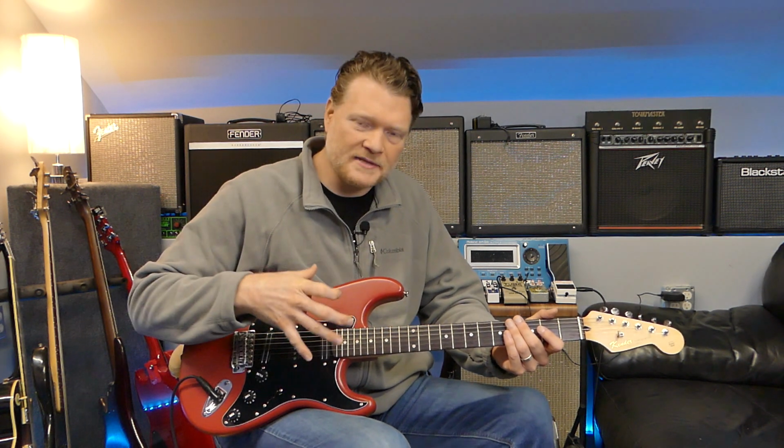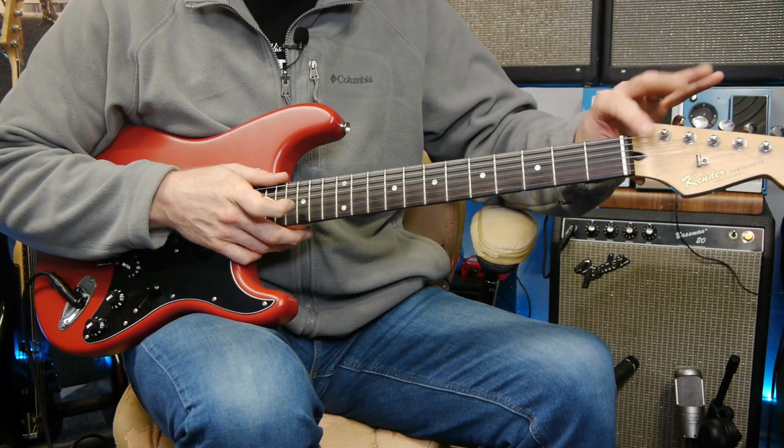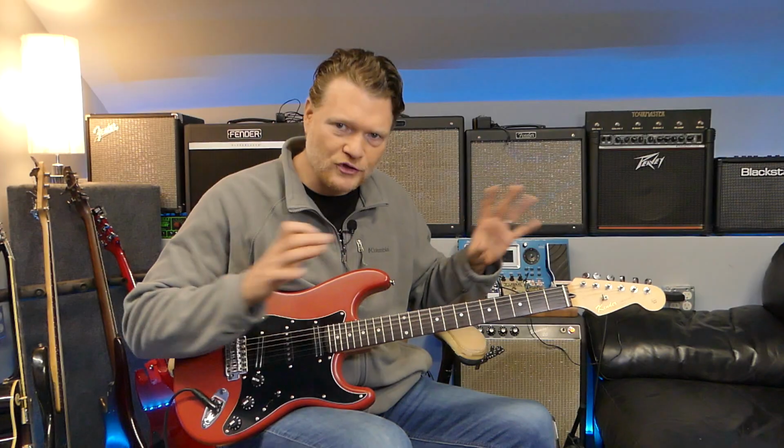Basically what happened is I found a listing on Craigslist for two guitars. One was a Squire and one was a Mexican Stratocaster. Both of them were Strats, and they didn't have any pickups in them or anything. They were just kind of bare bones. This guitar, originally I don't even think it had a nut. It was just stripped down, but it was basically body and neck for both of them.